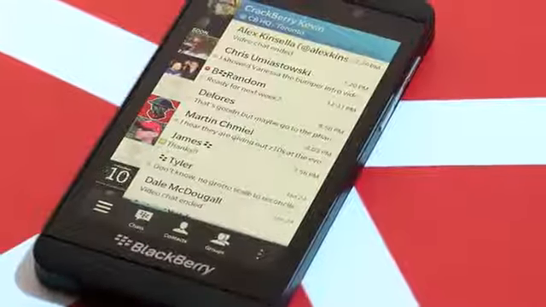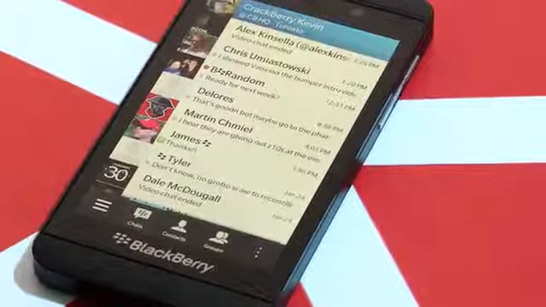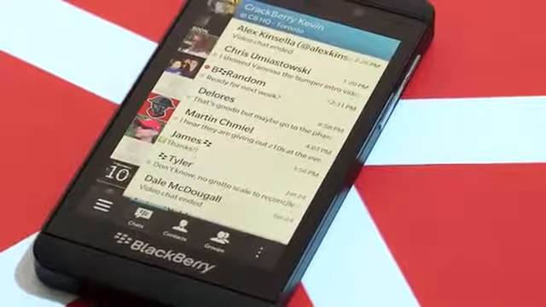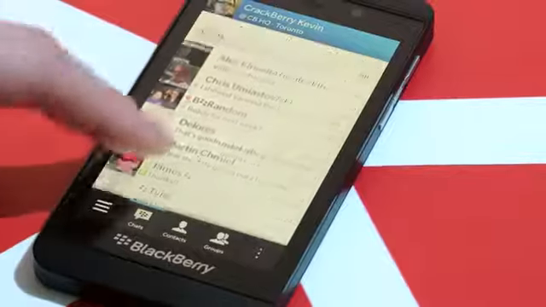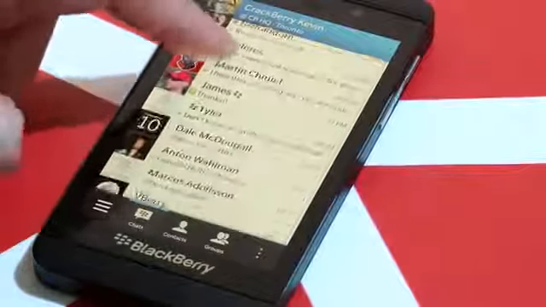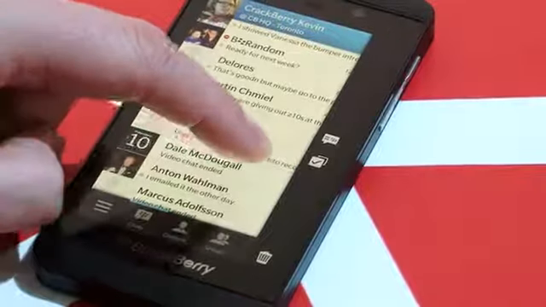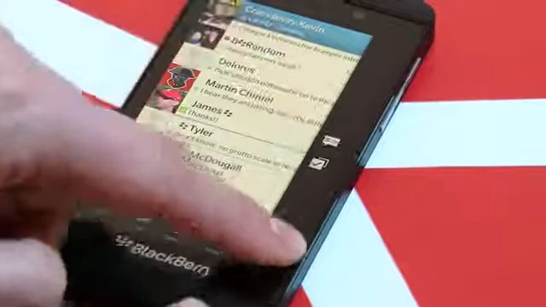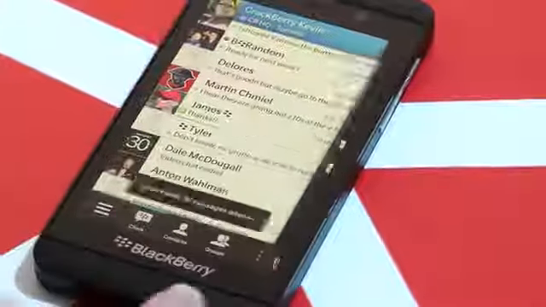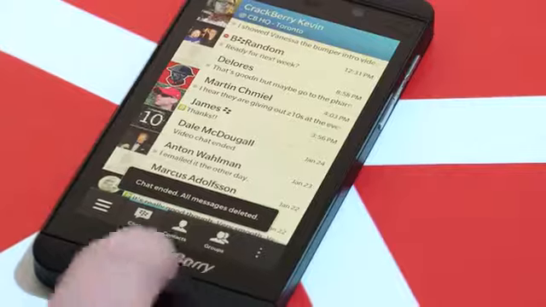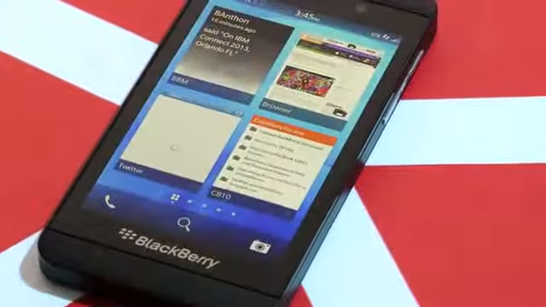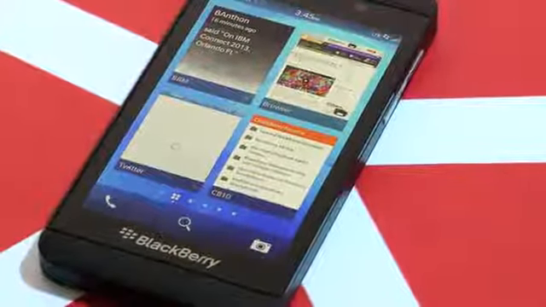The next menu, and I know, follow me here, there's a lot going on, is the action menu. So let's say I have a chat going on with my buddy Tyler here. If I want to take action on it, you tap and hold, and then you can basically drag and do different things. So if I want to close that message, I'm just going to drag it to the bottom and end it. So really a lot of little touches in the operating system that are optimized around this one-handed use from the bottom of the phone.